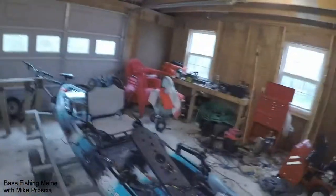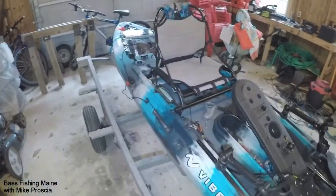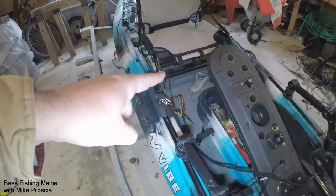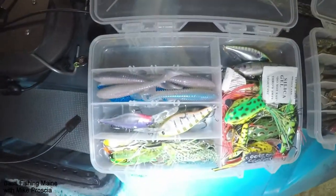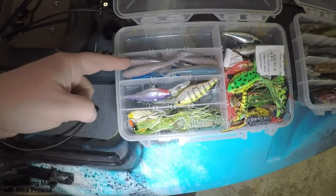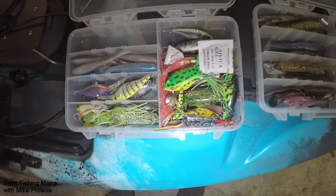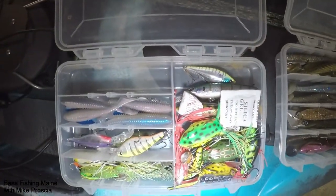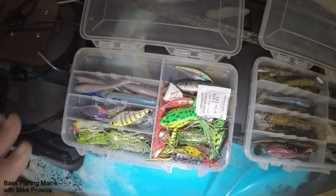Here is the setup. This is what actually goes with me. All the people who talk about what kind of storage you need — I keep one Plano on one side and one on the other side, and then one underneath. This is what's in them. One Plano contains spare little paddle tails, a couple diving crankbaits, a couple frogs just in case, a couple little spinners I hardly ever touch, and maybe another crankbait or two. That's the entire case. Hardly ever touch that one.